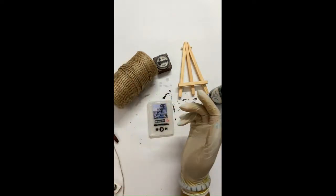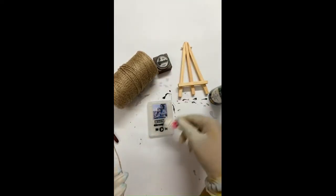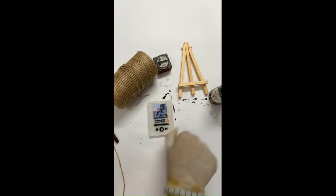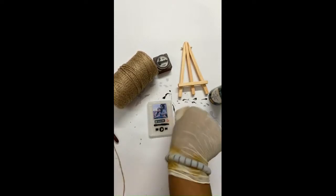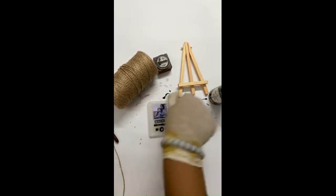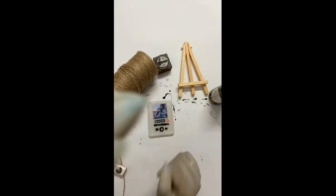And I'm done. Now, the last step that we are left with is using a lighter and moving it all over. Make sure you do not hold your lighter in one place for long, or else you'll end up burning your resin. Done. We're done with it. Now we'll wait for the next 24 hours till it dries. I'll be demolding this in our next session.